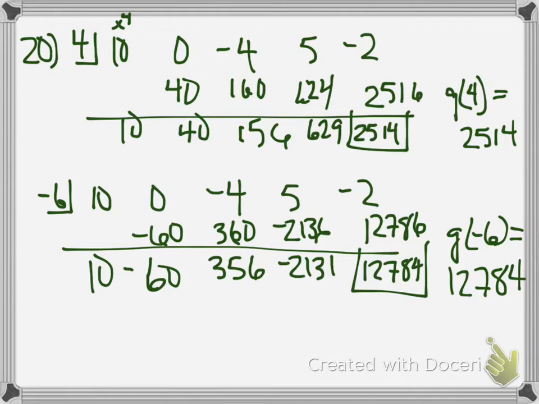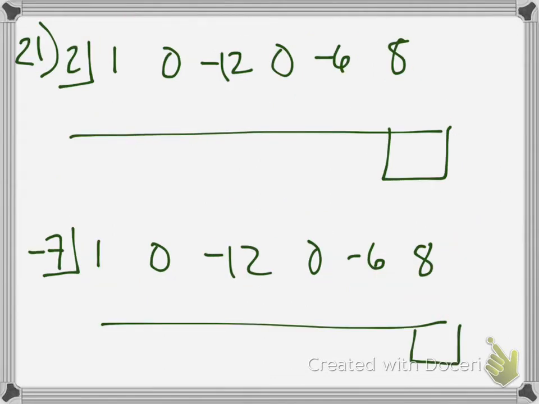Let's look at 21. Alright, so this is going to be my last problem, and then I'll start part 2 after this. Let's bring the 1 down. 2 times 1 is 2. That's 2. That's 4. Notice I put zeros here because it started at x to the 5th, so I went x to the 5th, x to the 4th, which was missing, so there was 0, x cubed, x squared, which was missing, so there's another 0.